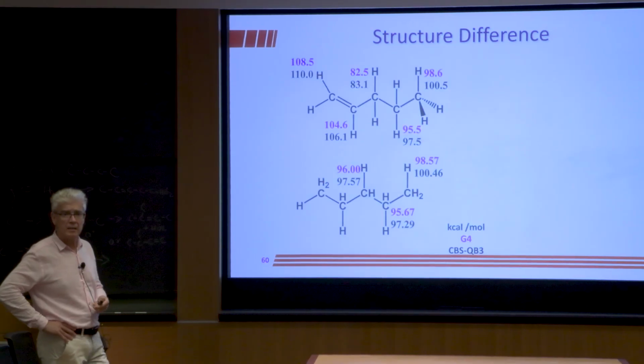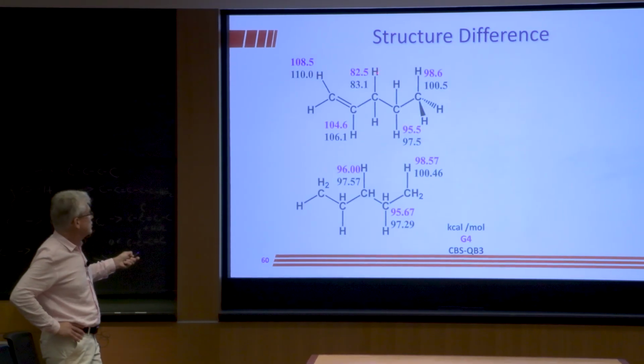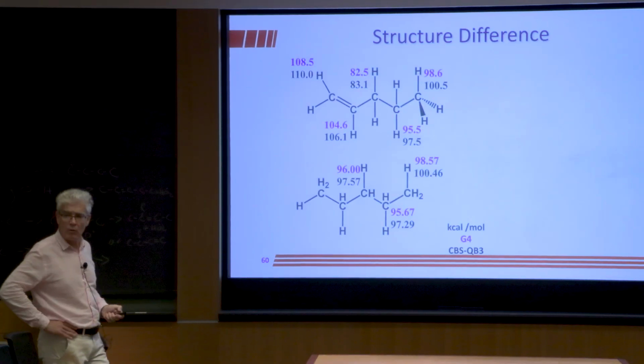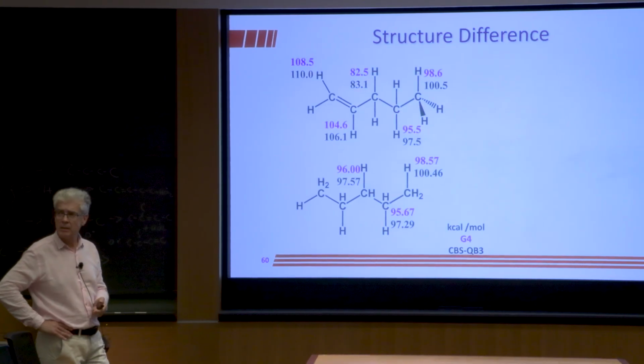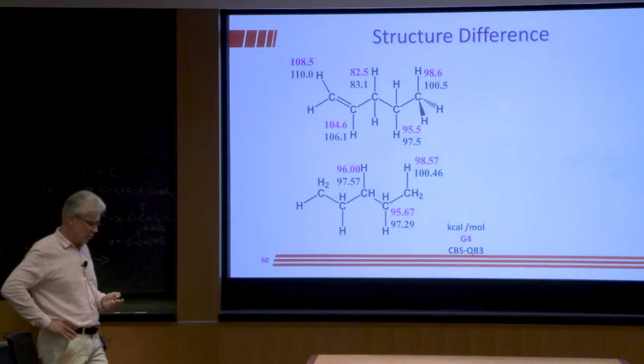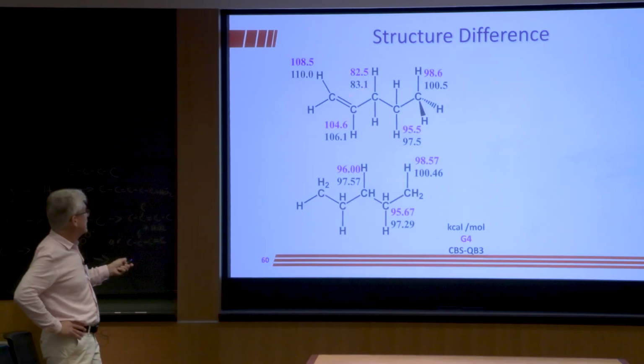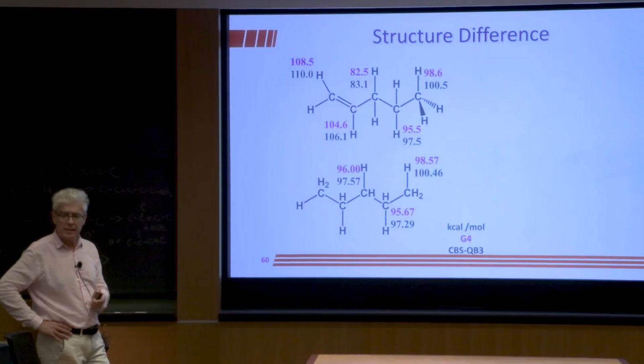Why? Because it's allylic, right? So the hydrogen is bonded to a carbon, which is bonded to a C=C, right? So if we abstract this hydrogen atom, we get a radical site here, and now we get electron delocalization, and we have a resonantly stabilized radical, right? Does everybody follow that, right? So, and in olefins, the allylic hydrogen atoms are always the weakest to be abstracted. And when you're at low temperature, because they're the weakest, they're by far the most dominant radical formed, right?